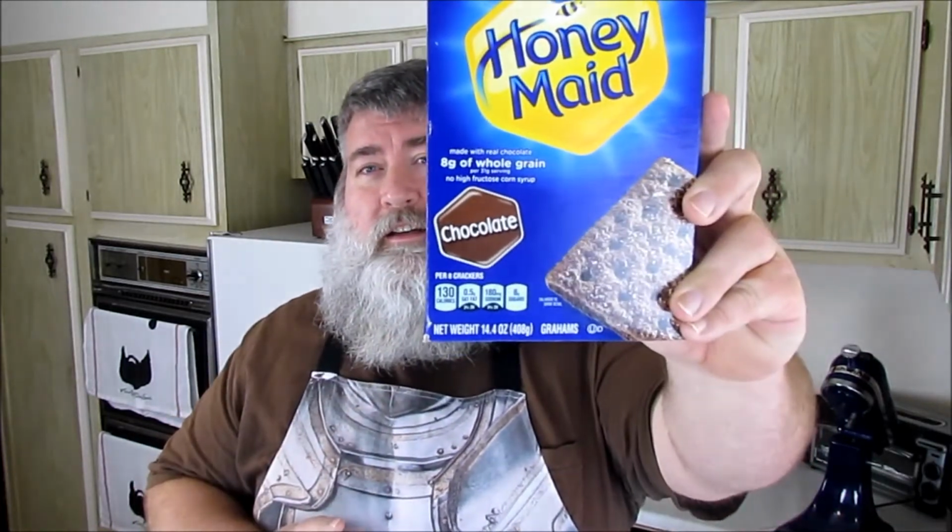I'm trying to combine the best of both worlds. I'm not a big Oreo cookie fan, but I found something good. Everybody likes graham crackers, and I found chocolate. Yes, chocolate graham crackers. So I'm going to be making a chocolate graham cracker crust for this. If you don't have chocolate graham crackers, you could probably just put in 2 teaspoons of cocoa powder and get the same result that I'm going to be doing here.